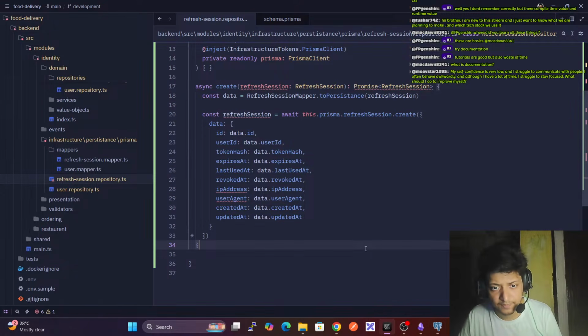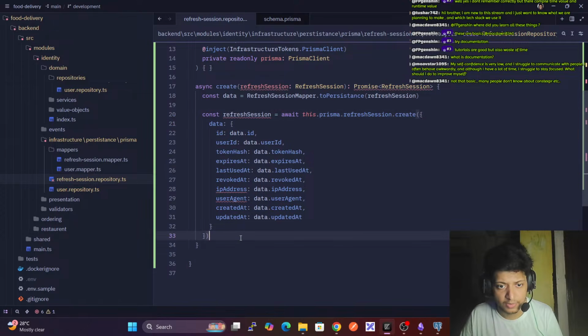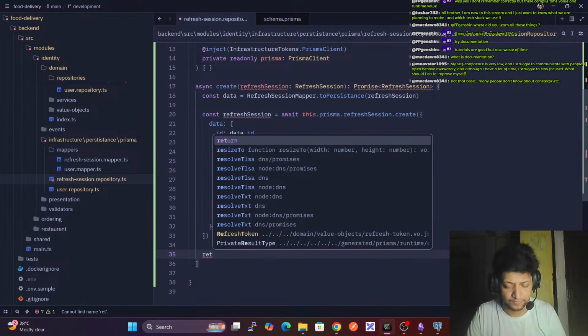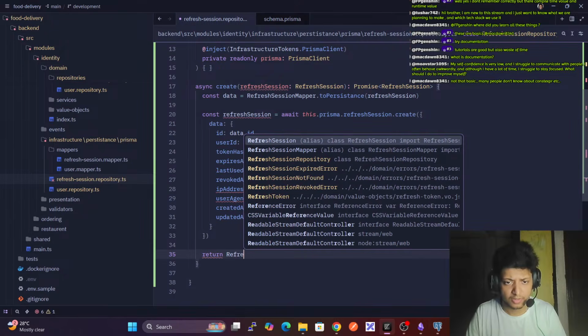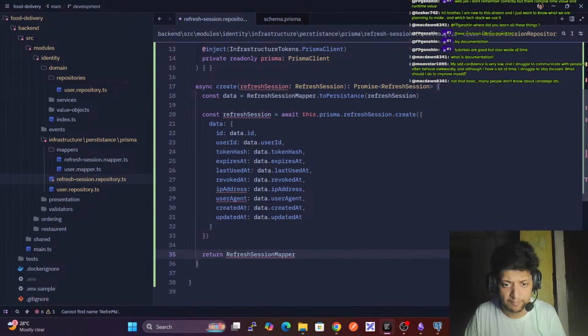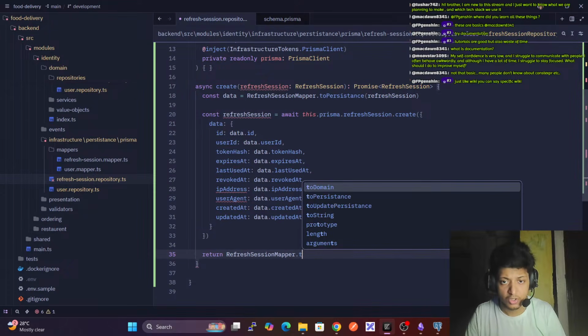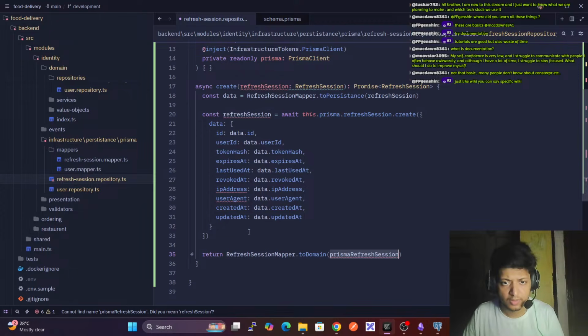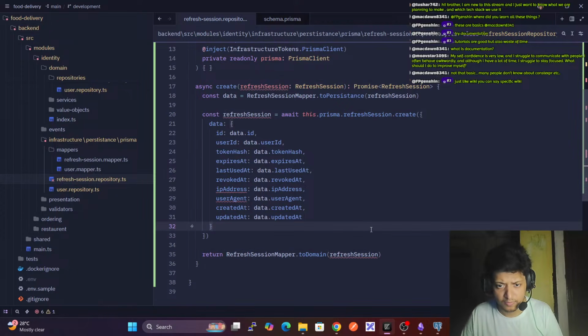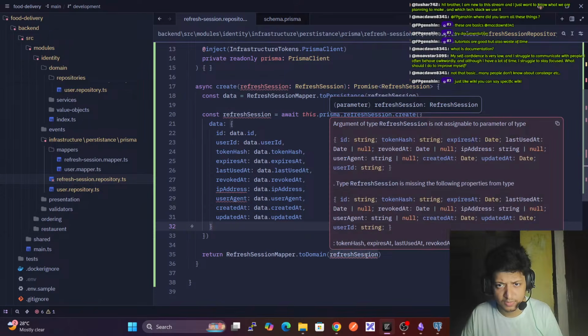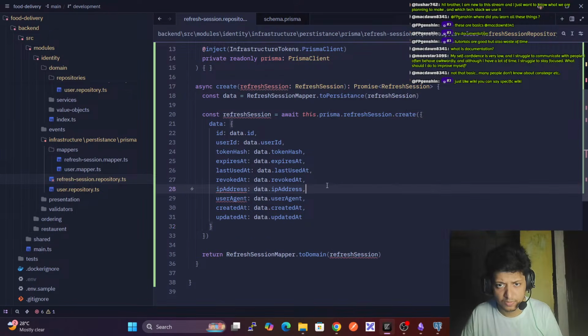You're getting this. We're going to fix it. Go here and then we're going to return refresh mapper dot to domain refresh session. Okay, we got this, dot create data.